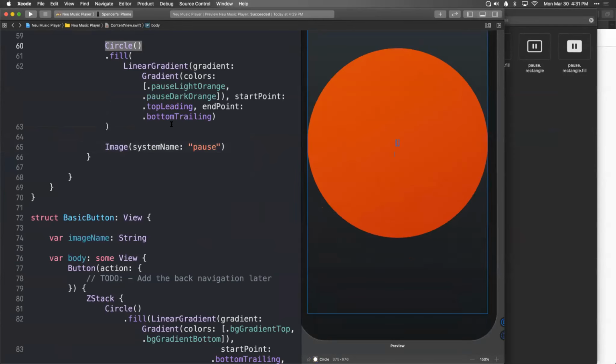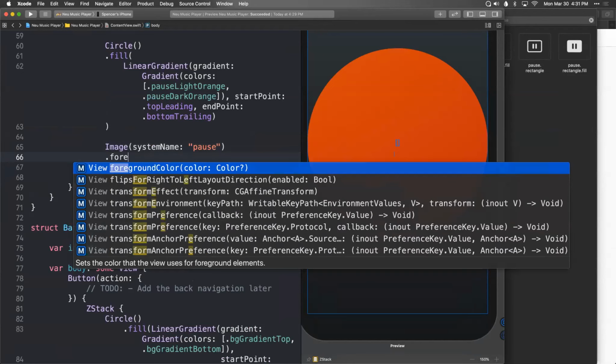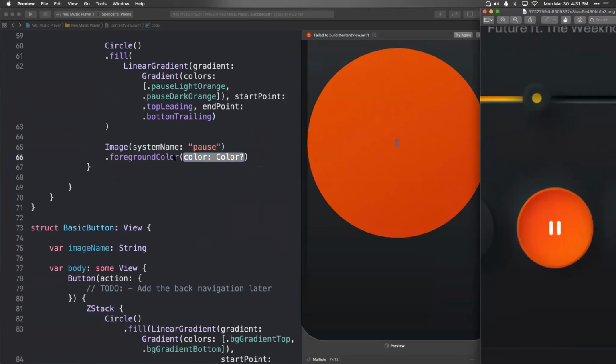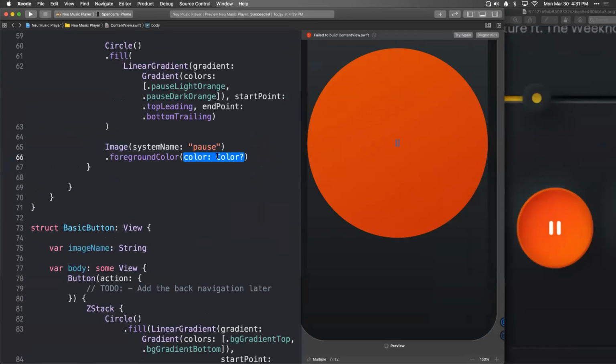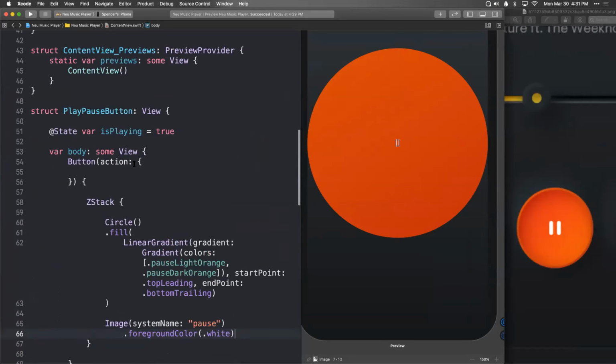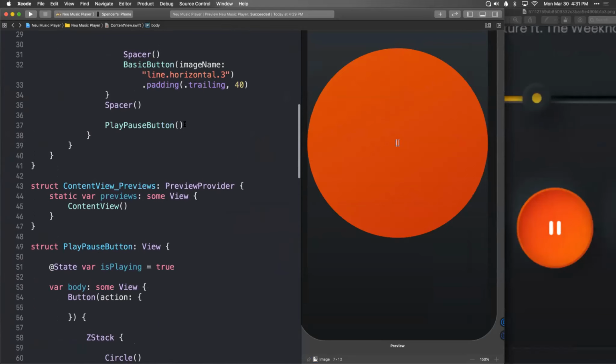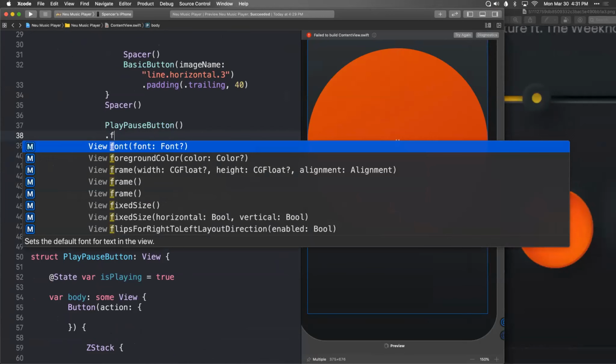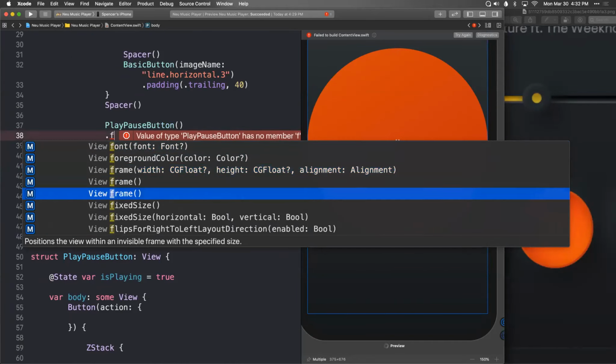Ooh, that is tiny. Okay, so let's call foreground color of, what is the foreground color? It looks just straight white, so we'll just do white. I'm going to go back up to where we initialized this play pause button and give it a size that's more accurate so we can look at this in more realistic terms.